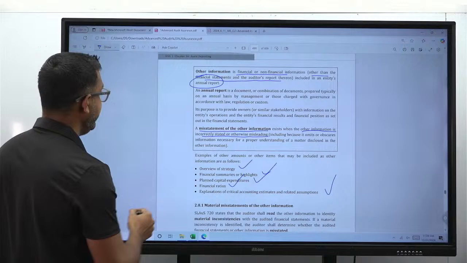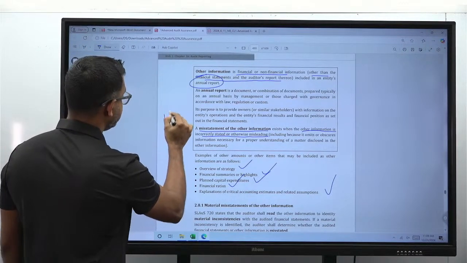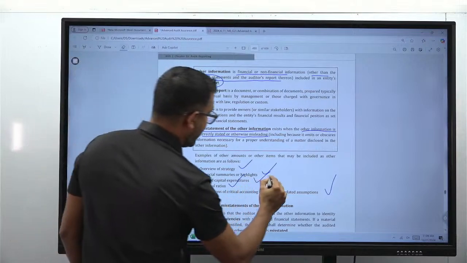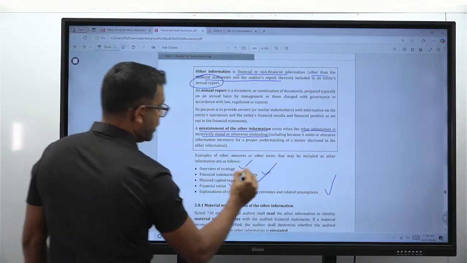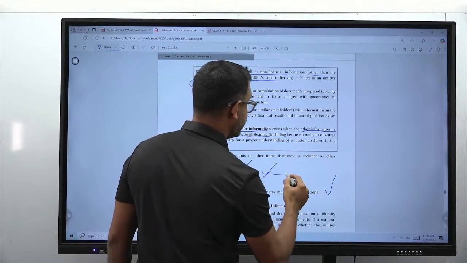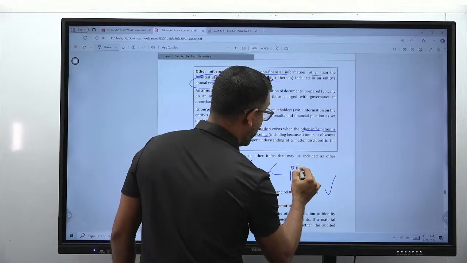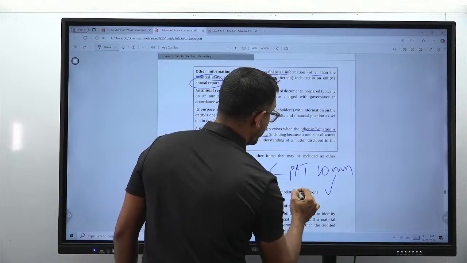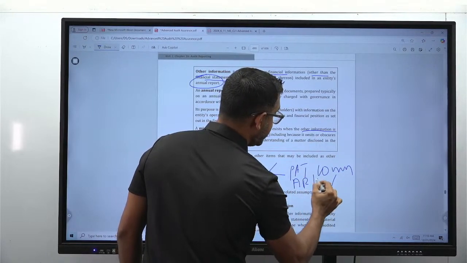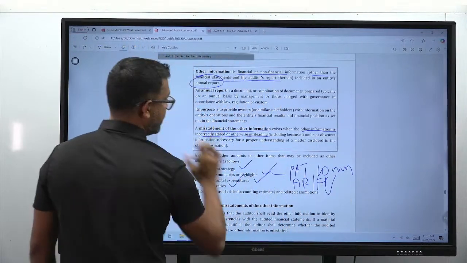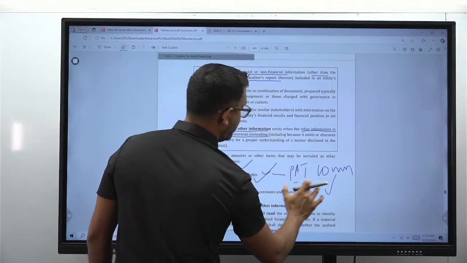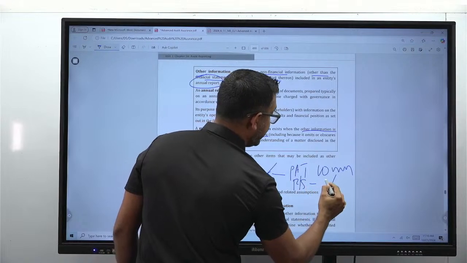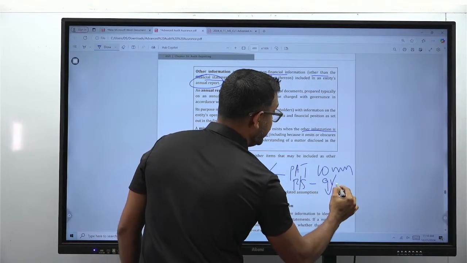Now let's say in the financial highlights, they mention profit after tax as 10 million. Whereas in the financial statement, not the audit report, sorry, in the audit report you don't see profit, right? In the financial statement P&L, it says it's 9 million.